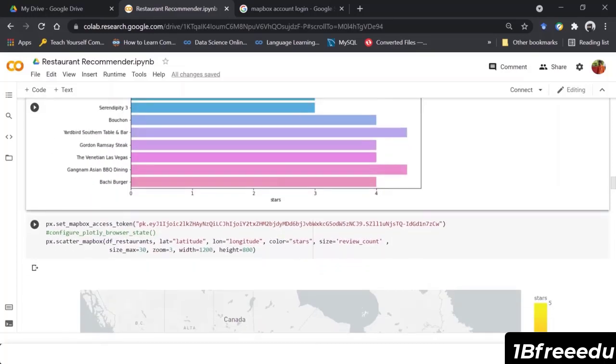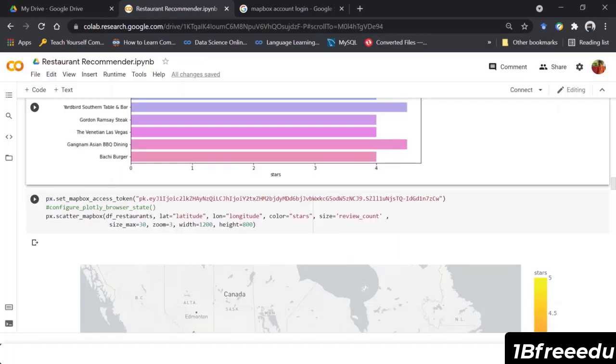Now, this is the part where I'm going to use Plotly. But from here, before moving forward, let's understand how to use a Mapbox map with Plotly. To make this Mapbox map with Plotly, you will have to make a Mapbox account. Before moving forward, I would ask you to set up your own Mapbox account, and I'm going to show you how to do that in the next section. So now let's start with creating an account at Mapbox.